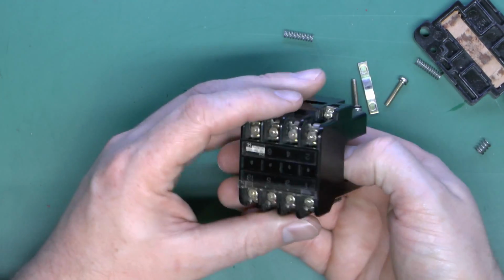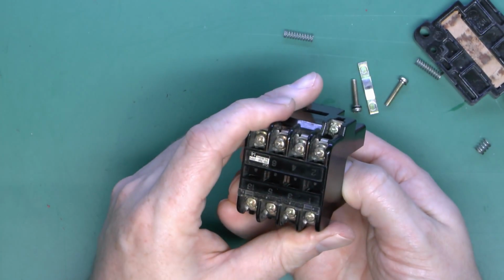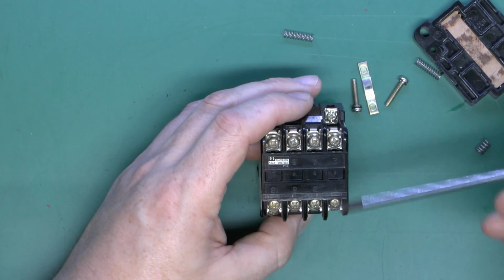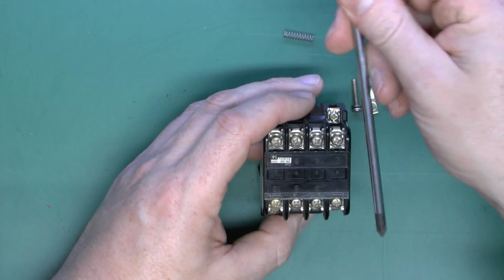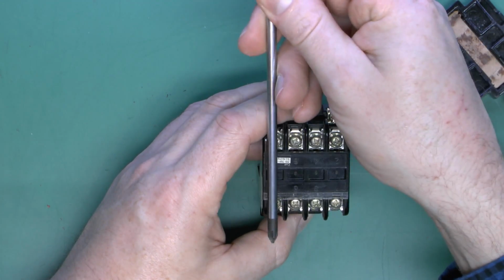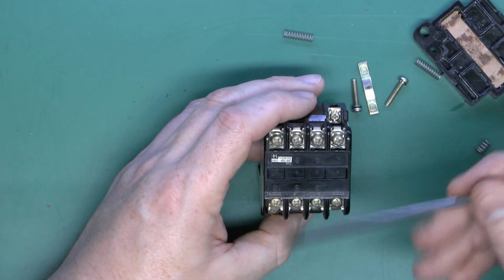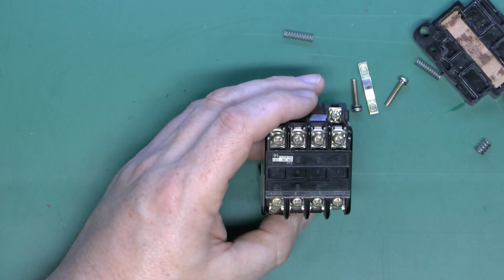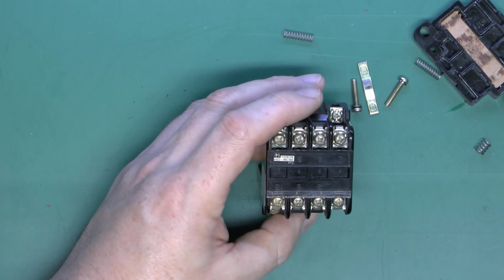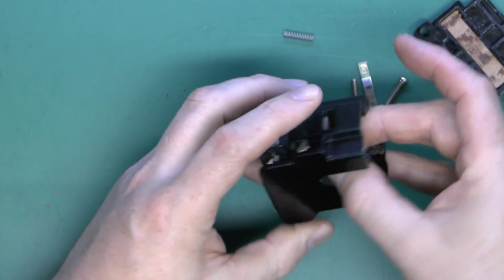Now when this thing actually turns on, you'll see on the front here we've got the moving part in the middle there, and it's basically connecting these 2 together, these 2, these 2 and these 2, so we've got basically 1, 2, 3 and 4. This is probably designed for a motor, so you can have your 3 phases there and some sort of auxiliary contact on the side for, say, signalling or locking the thing into the on position using its own power. So it basically just moves in and out like that.